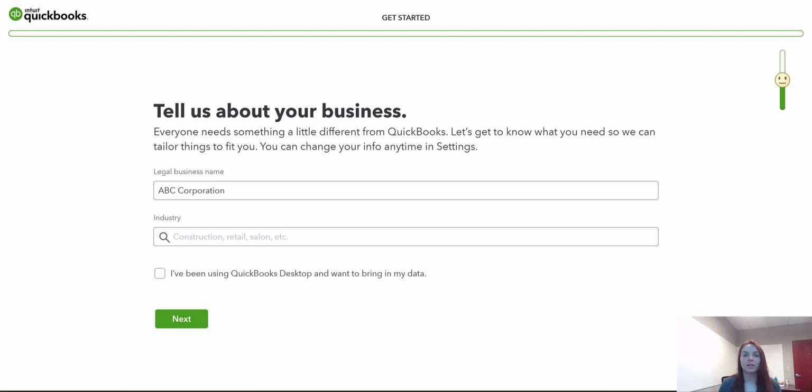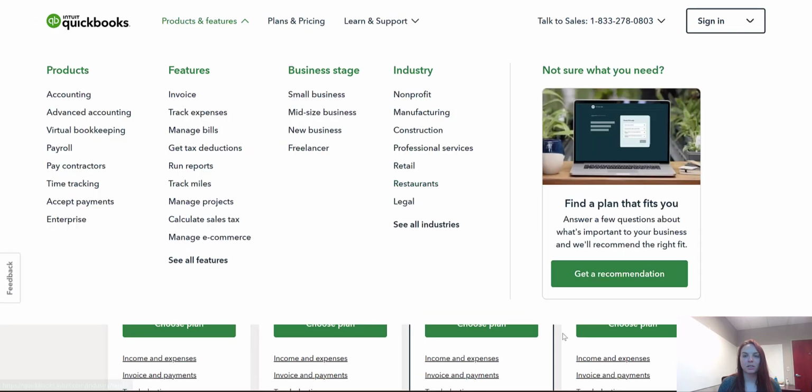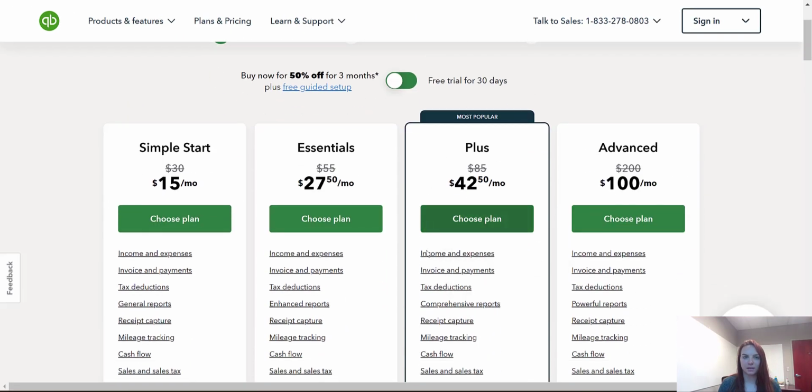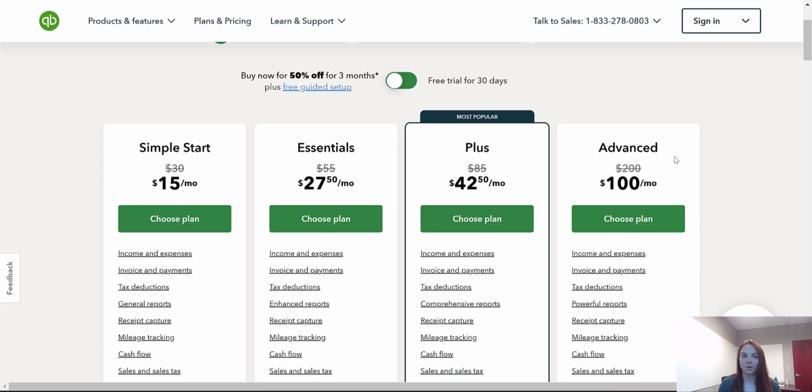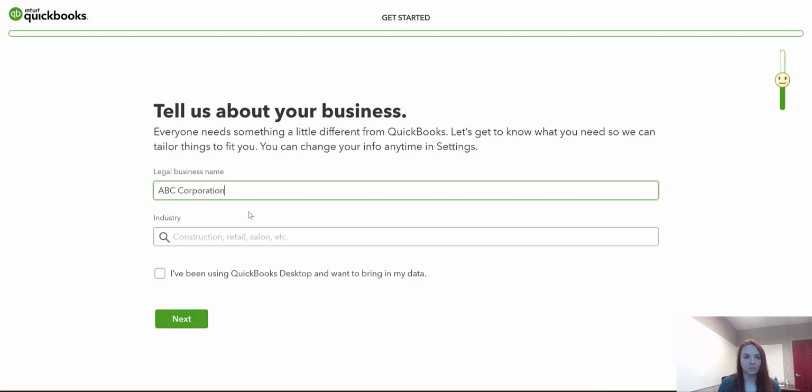So today I am going to show you how to set up a QuickBooks Online company. I have purchased this subscription, and I purchased this Plus level subscription for this particular company. I will point out if there are features that I'm using that you may not see in the Simple Start or the Essentials, and then eventually we'll go into the features with the Advanced subscription. But for right now, we're just going to be working with the Plus subscription.